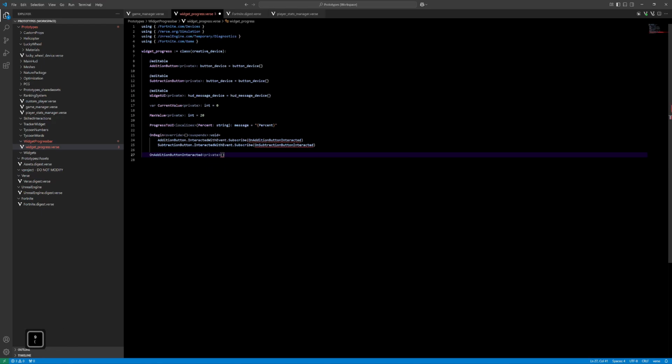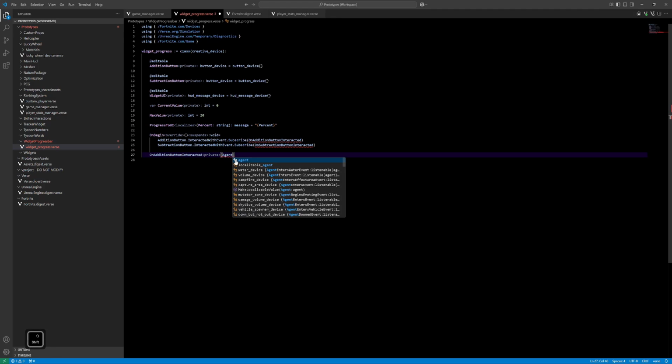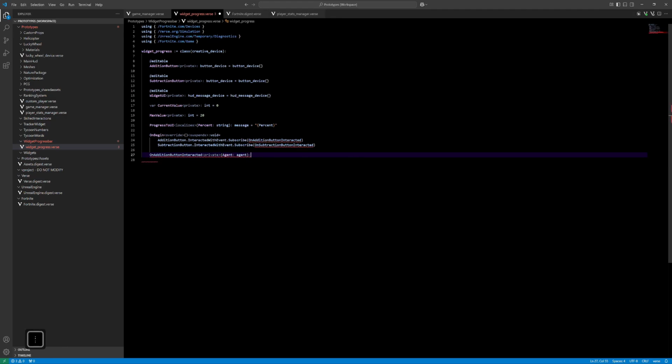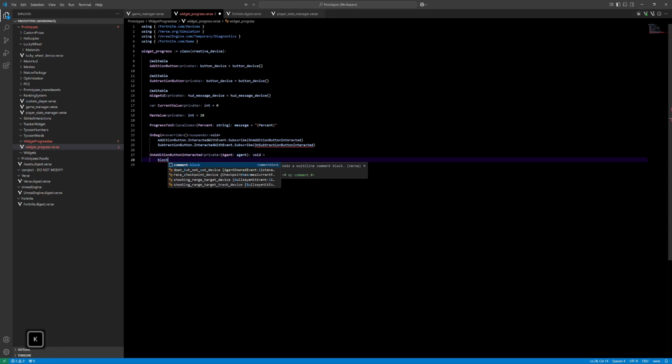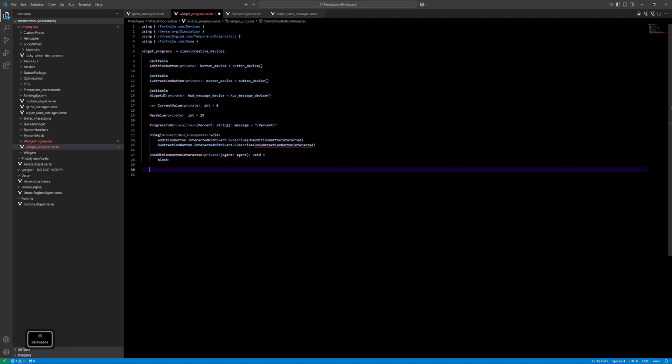So if you hover over this event, it should tell us that, you see, it gives us agent. So we need to receive it. Now to block, and let's create this one. Pretty much the same.